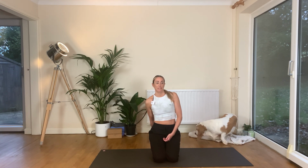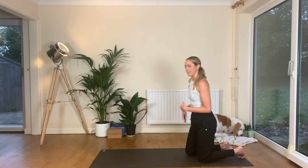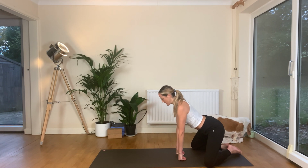You won't need anything in particular for today's class, maybe having some blocks handy, 2 rather than 1, but I won't be using them, so it's just in case you want them. Everything's optional. So today we'll start in a child's pose and take the knees nice and wide in this one. So usually I would say, take whatever feels good or do whatever you want. But for this one, let's try and just start to open up through the hips a little bit.